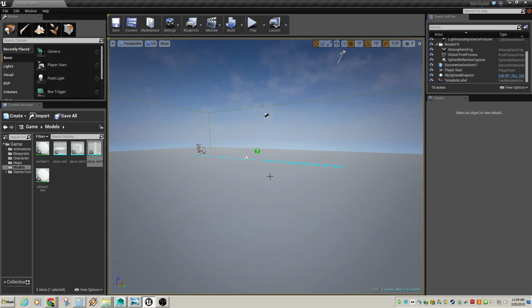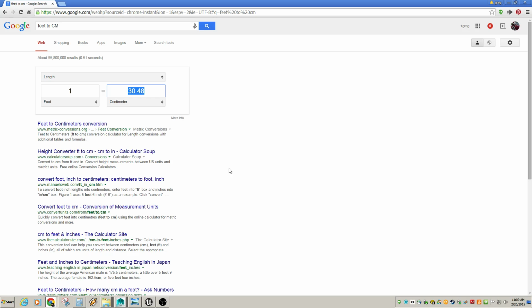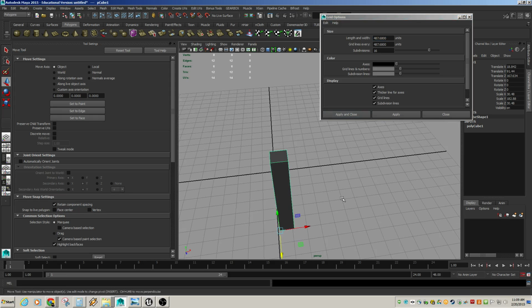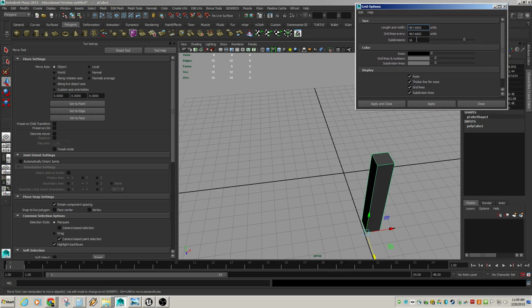And so if we need to snap to Unreal's grid here, we need to be working off a multiple of 10. Now, we're not going to be changing how Maya thinks of a foot, or how Maya thinks of a centimeter. What we're going to change is how we visualize the grid in this world that is in centimeters, right?